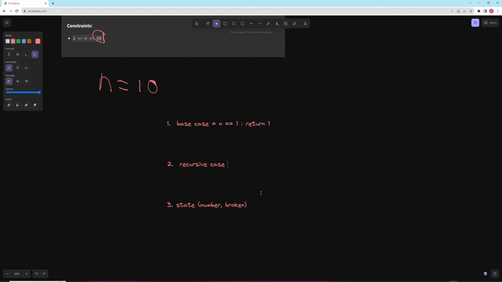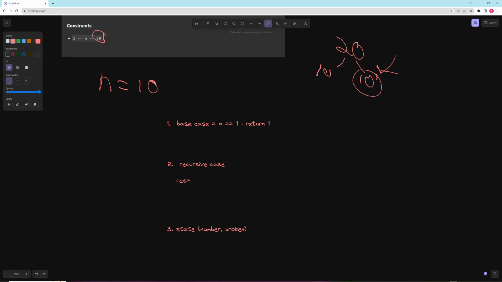For the recursive case, this one's kind of tricky, and it's going to have 2 things. We're going to have a result variable, and we're going to initialize it to 2 different things. Like I said, this is assuming you didn't know that the optimal thing is 3s and 2s. If the number has been broken already, like let's say we had 20, and we subtracted 10 off of it, and now we're at 10 and we're doing DP of 10, well, now we can just take this number, because we already broke it down once. So if we broke it down, we are going to set our result equal to that number.